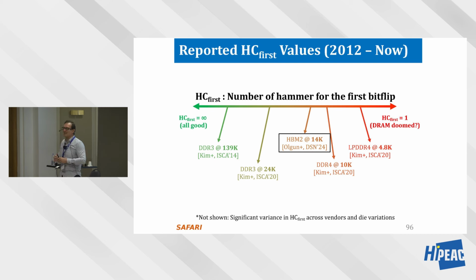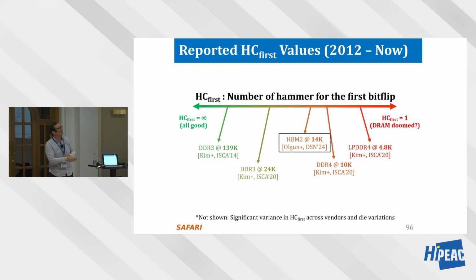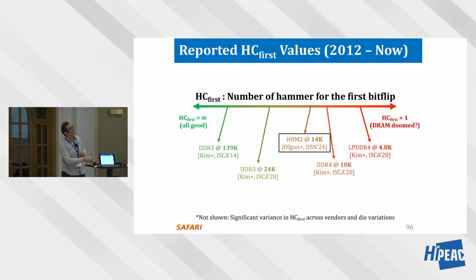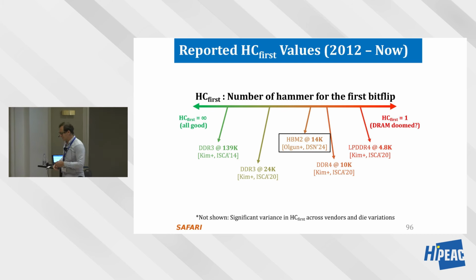Okay, so this is actually interesting. These are the reported HC first values from our work. So clearly, if HC first is infinite or greater than the number of activations you can cause within a refresh interval, all is good. If HC first is equal to 1, then basically maybe DRAM technology scaling has really ended, finally. So as you can see, over time, the numbers have been reducing. This is a recent number from HBM. It's about 14K, but I should say that the technology node of this HBM is larger than this LPDDR4, because that's the HBM we could have access to currently. It's good to do these studies so that you can understand where you are in the vulnerability spectrum.